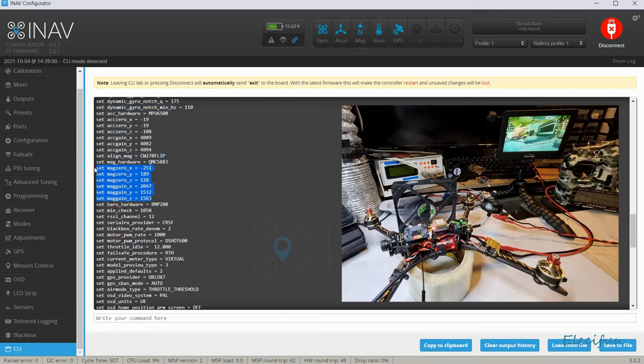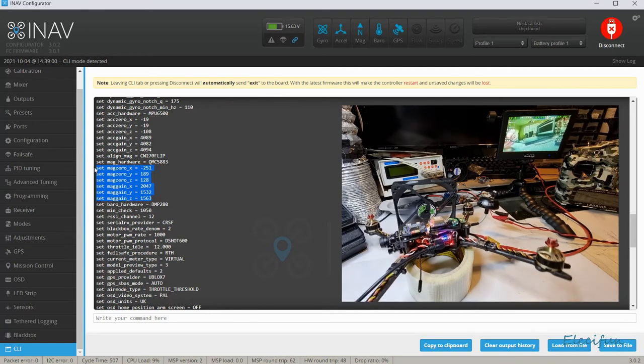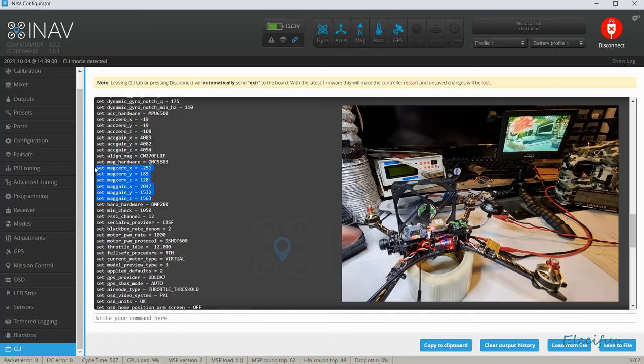So rather than having to do the calibration on the bench and waste your time doing that, especially with the accelerometer, because once it's in the actual craft, it can be more difficult to do that. If you try putting this onto a bench upside down, there are some wobbly bits in there when it's exactly upside down. So just being able to copy and paste these magnetometer settings here and the accelerometer settings here. I'm just going to grab these ones here, copy them, and that's what you do off your notepad, and put them down here, right click and paste, hit return.